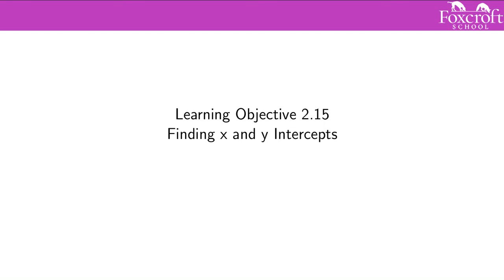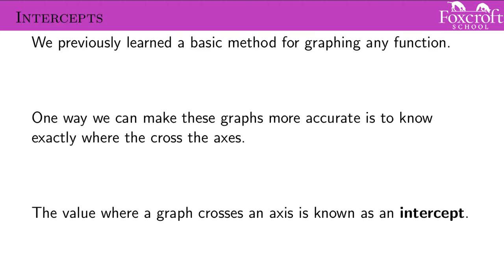So we're still covering everything related to functions, and in this learning objective, we're just going to focus on how to make those graphs of our functions better. In the previous learning objective, we kind of just plugged in some values, got some points, and made some inferences about what the shape should be. Now we're going to figure out how we can make them slightly better. And the way we're going to do that is using intercepts.